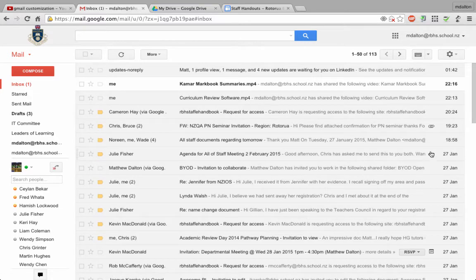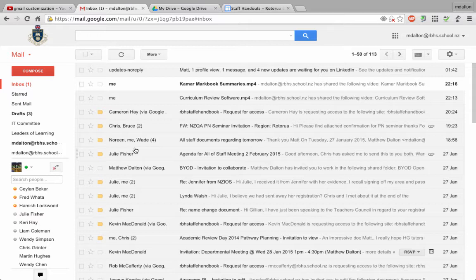The next thing we're going to look at is how the inbox is organized. Now this setting here is a default setting, a traditional setting for most emails, where emails are organized in terms of the date they were received. And depending if they are read or unread, it doesn't make a difference to how they're piled up on top of each other. Now again, this is personal preference, and depending what works for you, you may like to leave this as default, or you may like to change it to the priority inbox, which I'm going to show you.